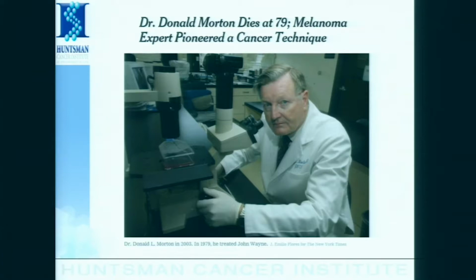And he met Dr. Morton, because Dr. Morton was really interested in cancer vaccines. And something they've been on to study was cancer vaccines. And cancer vaccines and melanoma are still really of great interest, again, seeing how our immune system can fight cancer. So he worked with John Wayne on a cancer vaccine study, though John Wayne died of stomach cancer.